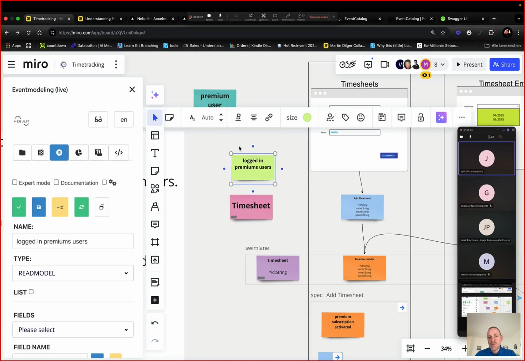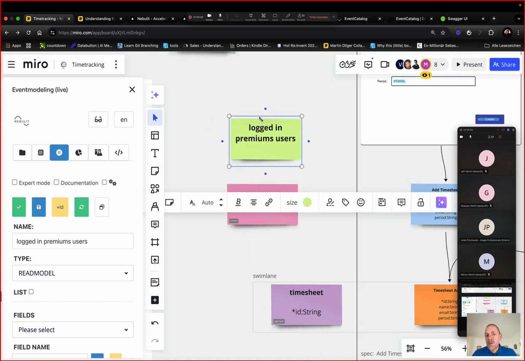Yeah. So basically, you always start your flow with something. Either it's an event that starts the flow. This could also be an external event. So you could have an external event that says premium user authenticated, which could come from a completely different system. But this is the starting point of your flow. Or you simply assume this is my logged in premium users, and maybe this is filled from a database. It doesn't really matter. But you know we are starting with this data that is already present. I think that is what you're looking for, right?